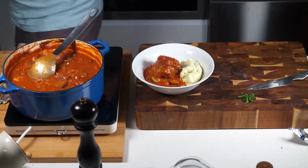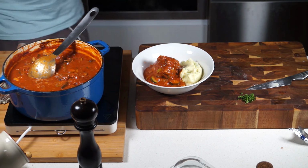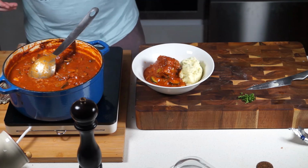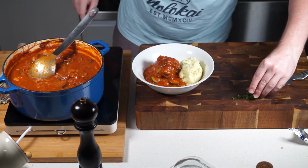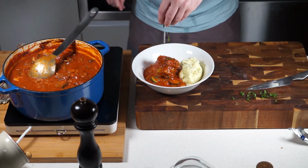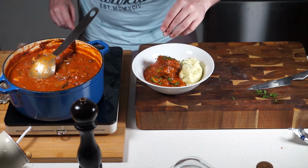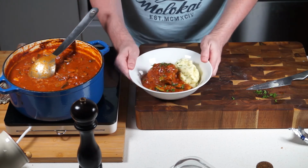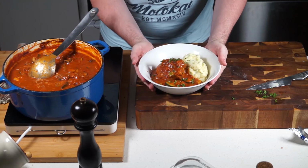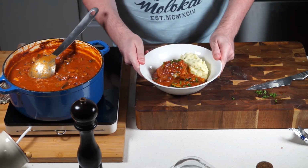I might just get a little smidge more mashed potato on top there. Delicious. Just a little bit of parsley on top. Perfect. That is awesome. So yeah, there we go. As you can kind of, oh, it's going to go out of the light, but that is my beautiful slow cooked lamb stew with parsley mash.